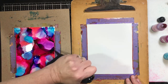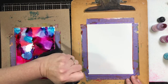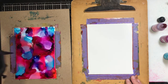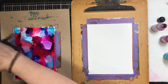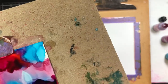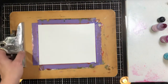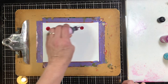You guys know I get very frustrated by this technique because I have no control over what happens, and I like to have control. But I've found ways to kind of get that control without fully having it — I think I'm just tricking myself, honestly — and I'm feeling better about the whole thing. Do you ever touch a project and think, 'Crap, I should have left it alone — it looked better the first time'? Because that's how I'm feeling right now, and this is where that control comes in. I just want to make sure it's moved around some; I don't have any especially dark areas. I'm also not going to put any foil on these because I don't want it to interfere with our experiment.